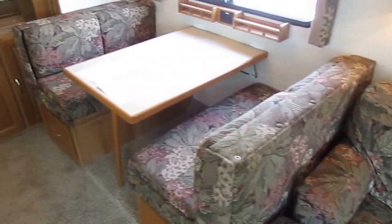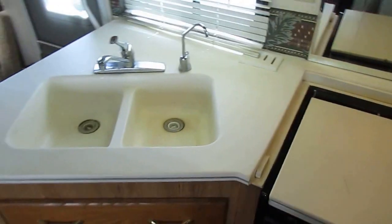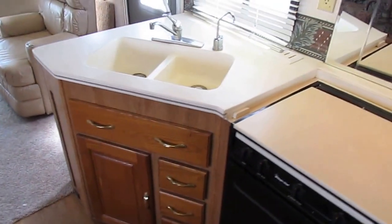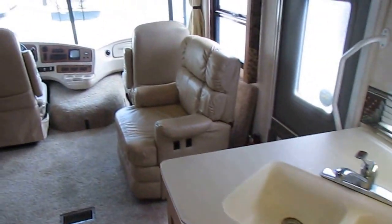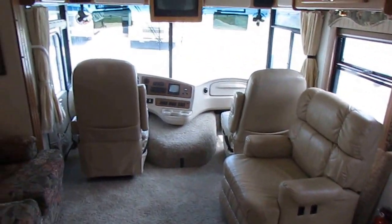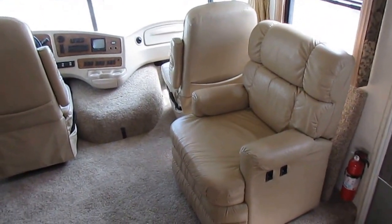If you need to borrow money on it, that's no problem. I can get you up to 144 months financed on this RV. Interest rates on a 60-month loan start at 2% with approved credit. Nationwide deliveries available. These folks just drove it in several hundred miles from Virginia. Don't think we're going to have any problem delivering this to you anywhere in the United States. This is a nice motorhome for $24,900, folks.